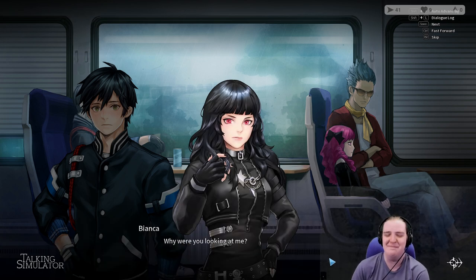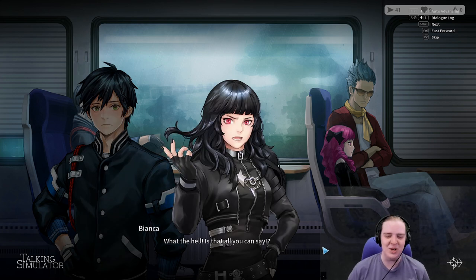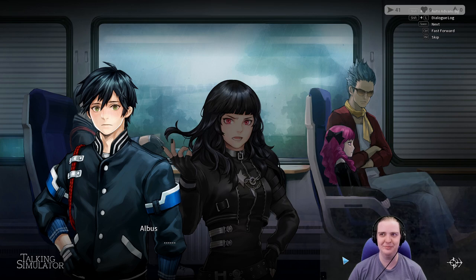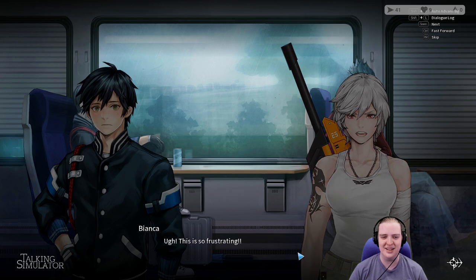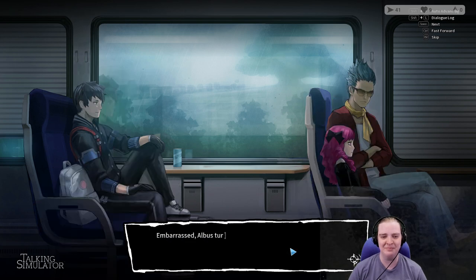Why were you looking at me? I'm sorry. What the hell? Is that all you can say? Apologies won't solve everything. You shouldn't have done it in the first place if you were going to feel sorry about it. Cut it out, Bianca. Go back to your seat. Oh, this is so frustrating! Don't mind her. She can be a bit dramatic. Thank you. Have a nice trip.